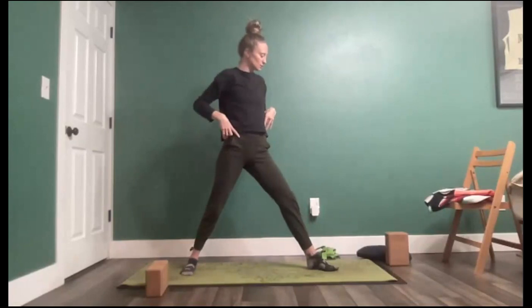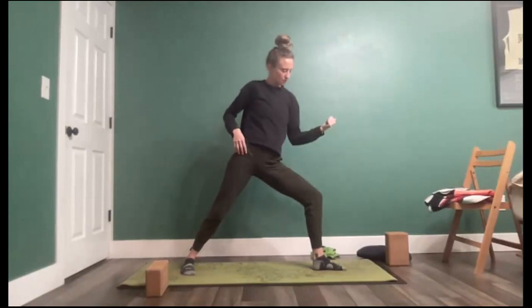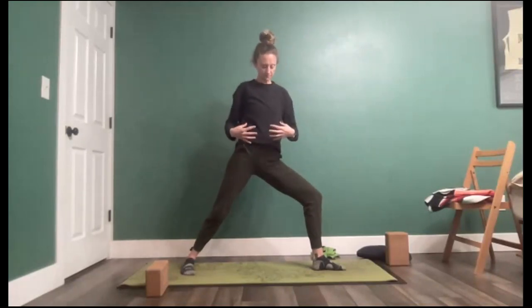So pivot your left toes to the back of your mat. Start to bend into the left knee. If you need to, adjust the back foot. Maybe make the stance longer. Maybe you need to adjust where the toes are pointed. But find your position on this side. Starting to rotate the hip externally, lifting from the inner thigh, and then pull your feet into center.